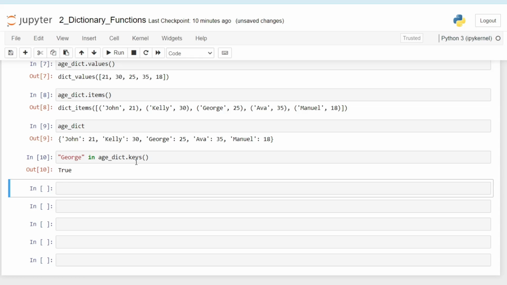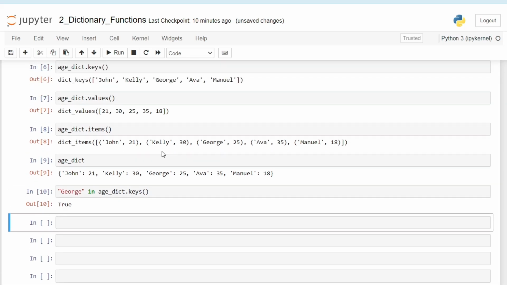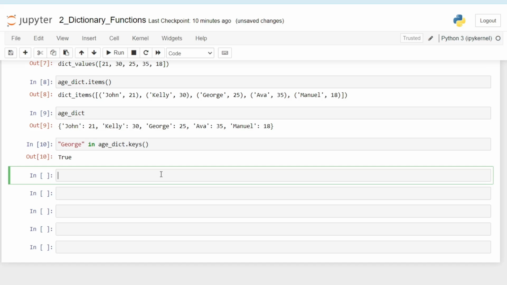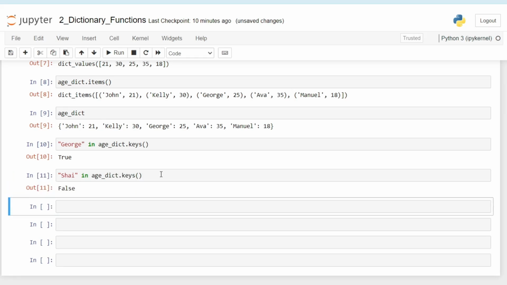Since George is one of the keys in our dictionary, it returned true. But if I try to check shy in our age dict keys, then it will return false because we don't have a key of shy in our dictionary.